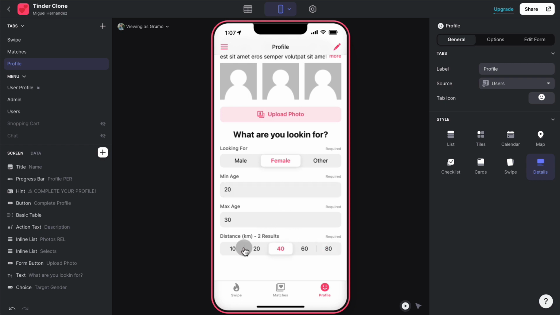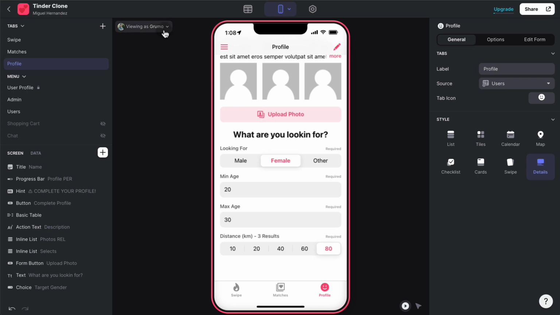If we change the distance, we can see that there's nobody within 10 kilometers, within 20 kilometers, also nobody within 40 kilometers, 2 people, and 2 results within 60, and within 80, there's 3 results that match these settings.